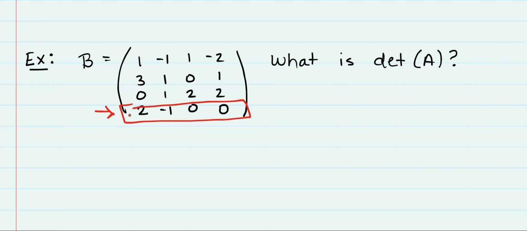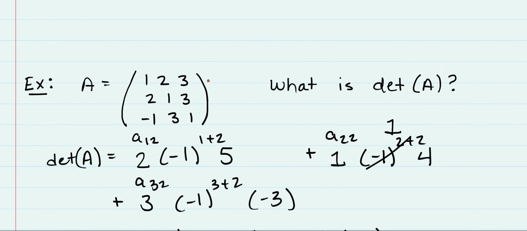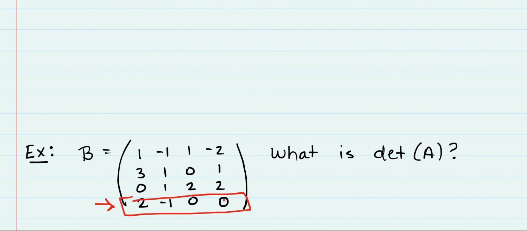Now think about what's going to happen when we get the minor matrices. When you get a minor matrix, you're going to get a 3 by 3 matrix. And then to find the determinant of that 3 by 3 matrix, you're going to have to do exactly what we did here. But it looks like you're going to have to do it 4 times. However, because you have these zeros, remember these numbers go in front of those minor matrices. We multiply the determinant of the minor with this number, so we don't actually have to find the determinant of the minors associated to this entry because it's going to equal 0 when we multiply it by 0.